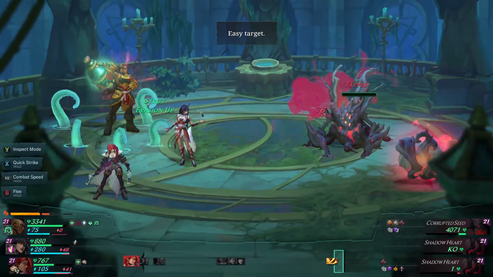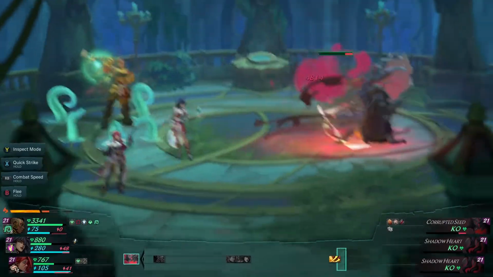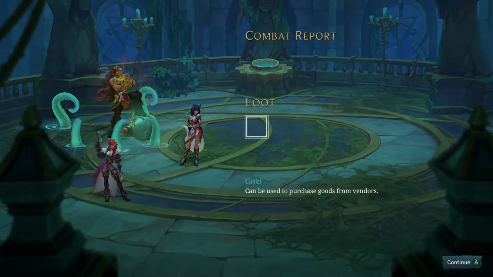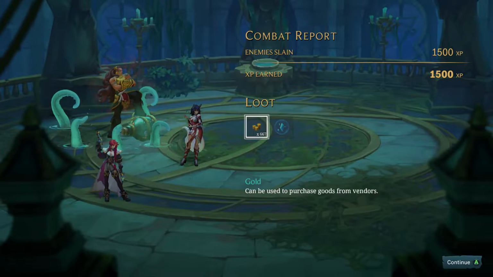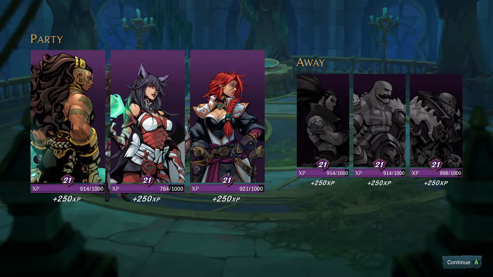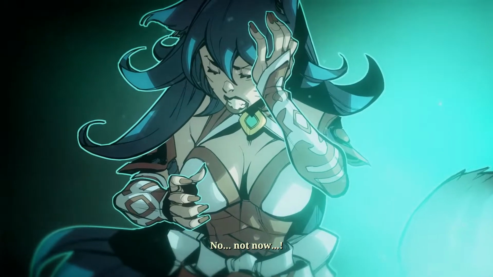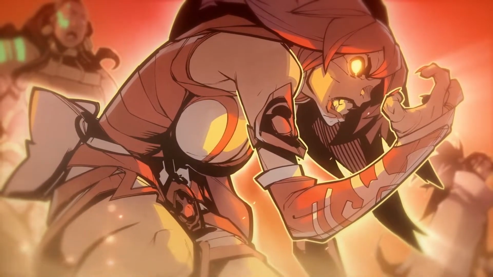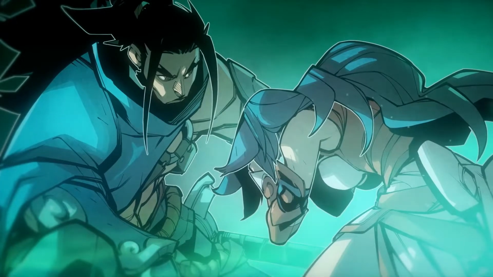Easy target. How we get, huh? No special drops at all. Not now. I need to control myself. I'm starving. Right, you can't. Sorry. If you tried, we would whoop the shit out of you. You are outclassed, girl.